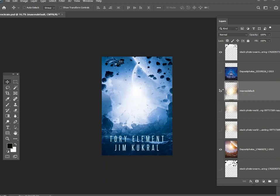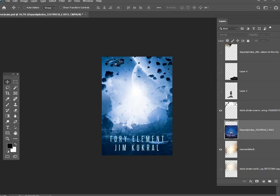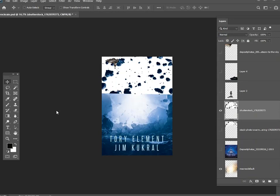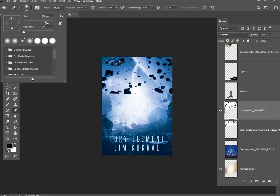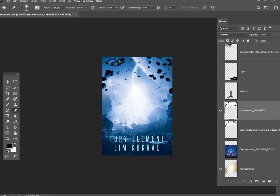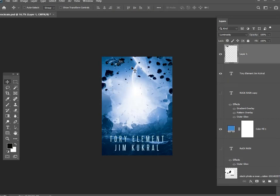It's not blended super well down here, but it's fine for now because I actually have this whole layer also that I need to blend in. This is just another layer of falling rocks. I've set it to Multiply — to show you what it actually looks like with the white background, the way to get rid of just a white background is to set it to Multiply, which just leaves the dark stuff. I'll have to use an eraser and delete some of these smaller rocks from the middle where my text is going to go. I do have a little spaceship up here too — I'm not sure if I'm going to use that yet, but I might move it around.